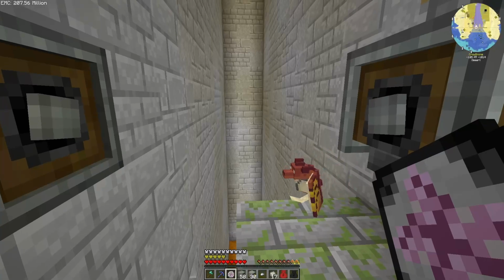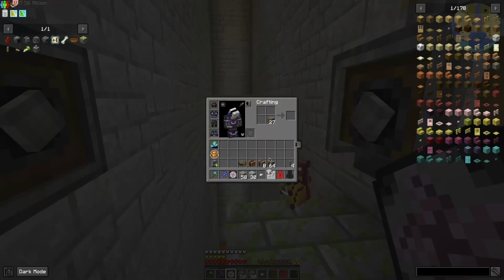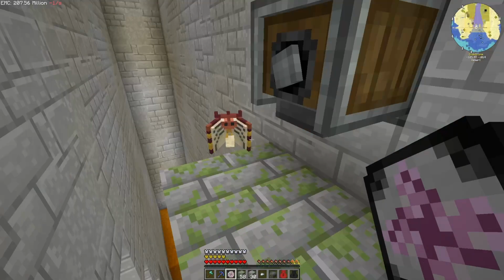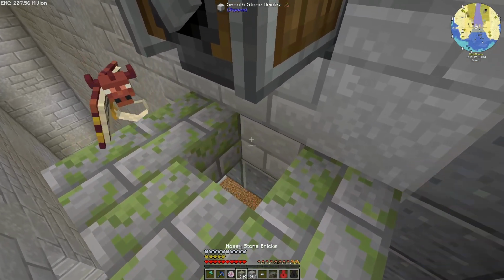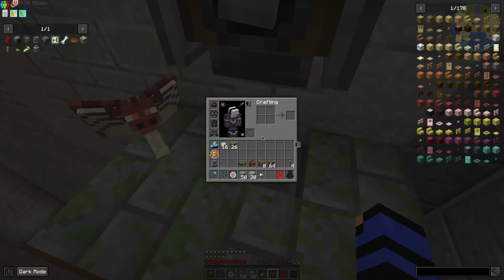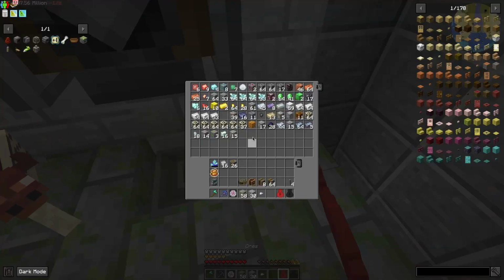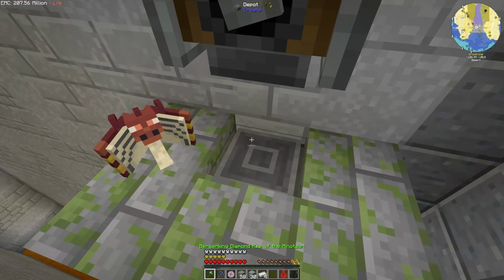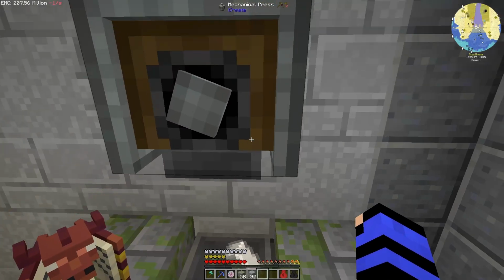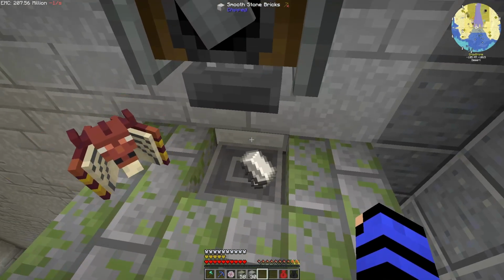Andesite alloy is super easy to make. I think I can do this, make a depot. Perfect.